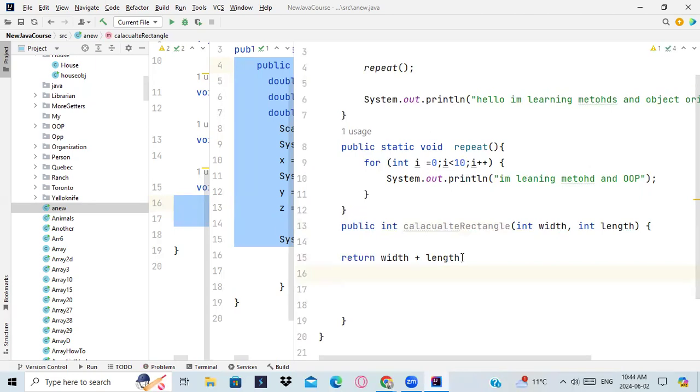Okay, you will return not length plus width, but length times width.